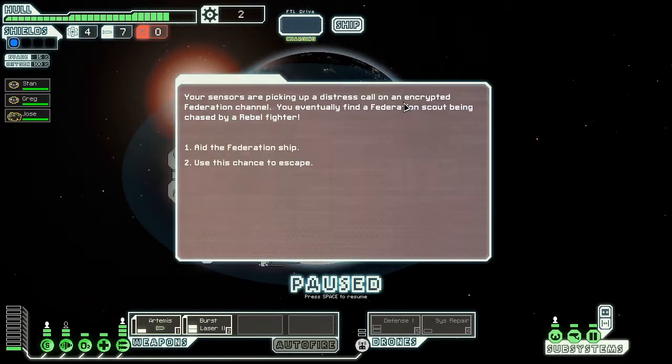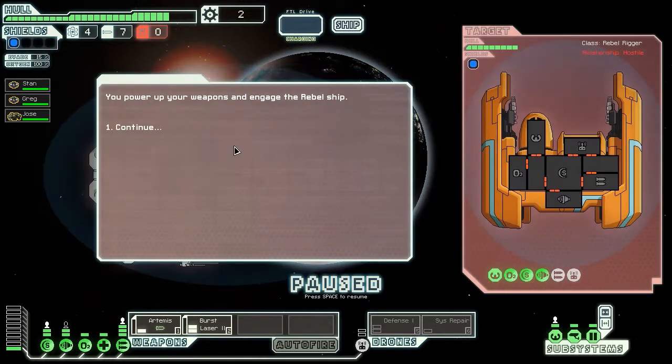Your sensors are picking up a distress call on an encrypted Federation channel. You eventually find a Federation scout being chased by a rebel fighter. Ace the Federation ship. Yeah, of course. You power up your weapons and engage the rebel ship.